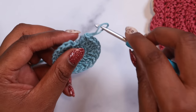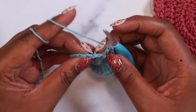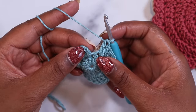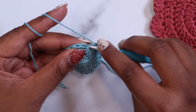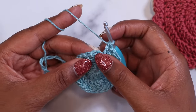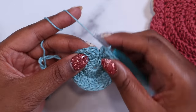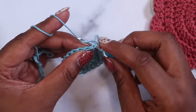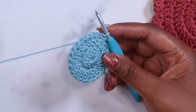I actually need to place one more stitch. We're going to place that stitch in our last stitch right here. Since that first chain two counted as our first double crochet, we can place one more double crochet right here and that makes 24. Now we're going to skip this first chain two and slip stitch to join in this first double crochet. We're going to find these two loops at the top, insert our hook under both of those loops, yarn over, and pull through everything on the hook for the slip stitch. That completes round two of our coaster.